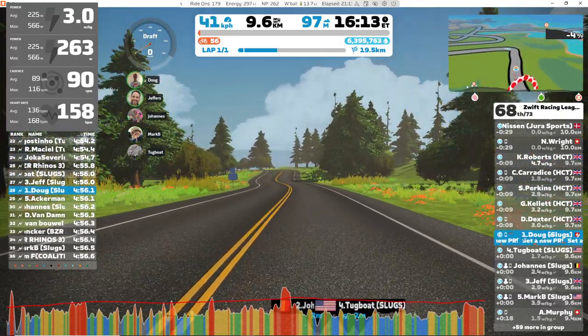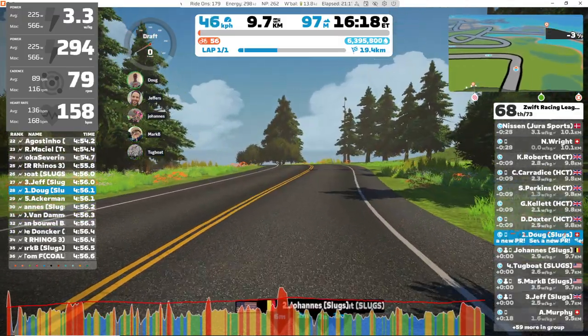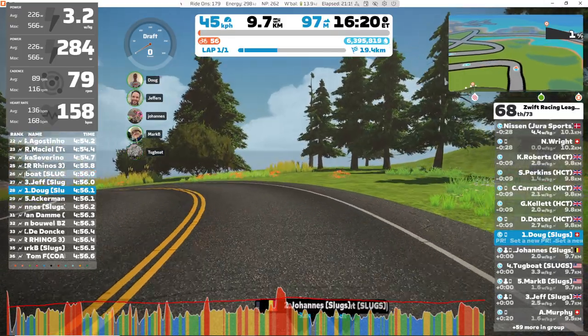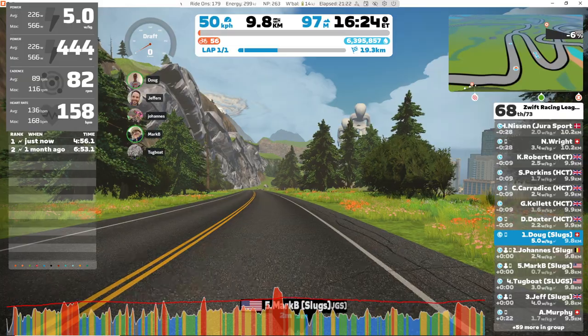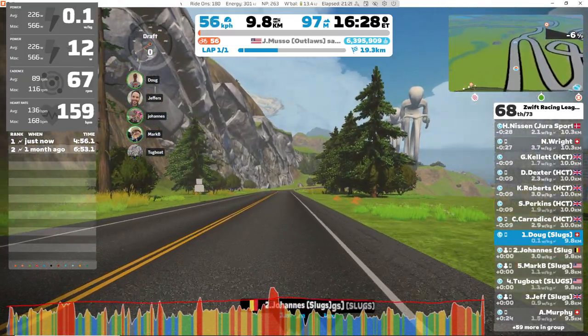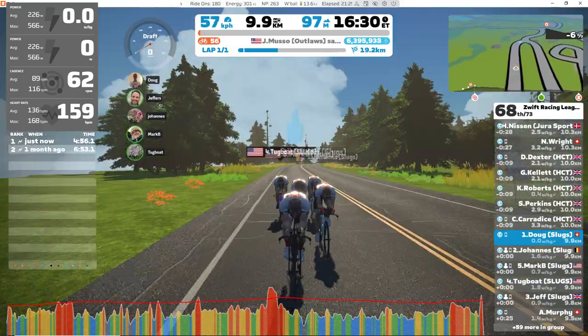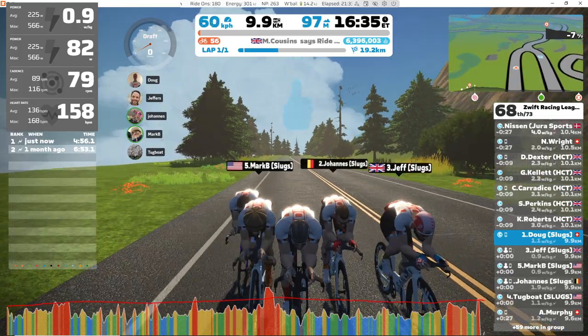50 watts. Come around the corner, give it a short kick, and then just sit. 50 watts, you gotta spin. Can't super tuck on a TT bike. There we go. 50 watts, nice easy spin. All the way down, recovery time. Drink water, not beer.